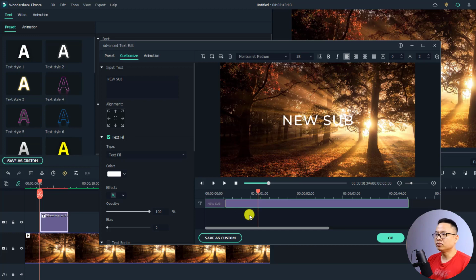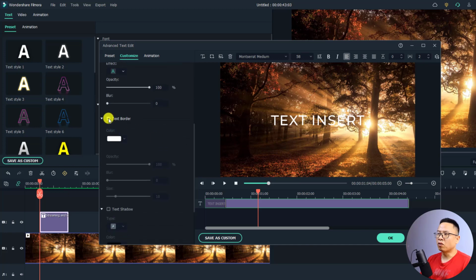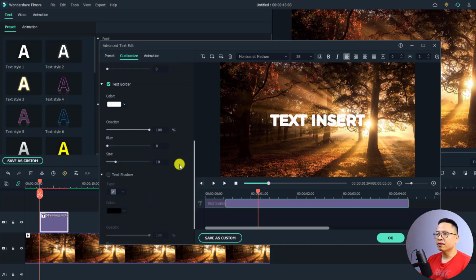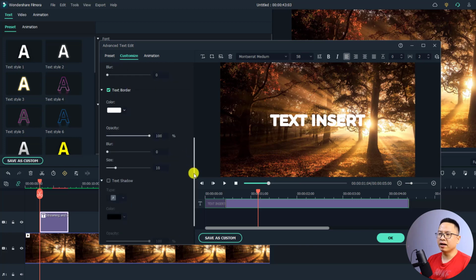The first thing, we want to adjust the text and customize it a little bit. So I'm going to double click the text on the timeline, and then I'm going to type here, text insert. I think it's okay. Actually I can change the fonts and the size and also some other format right here. And if I want to add some text border and text shadows, I can do it right here at the customize area.